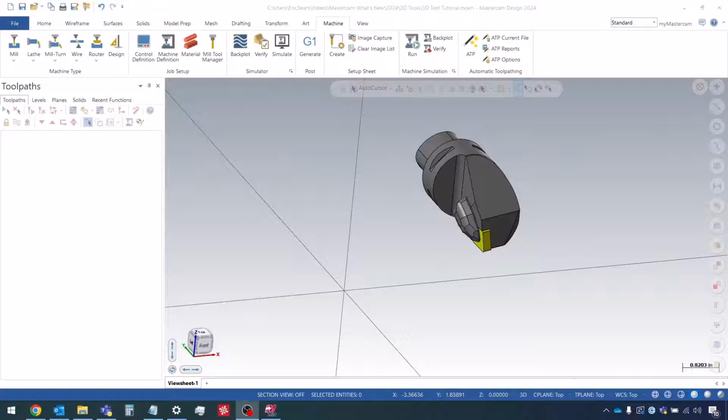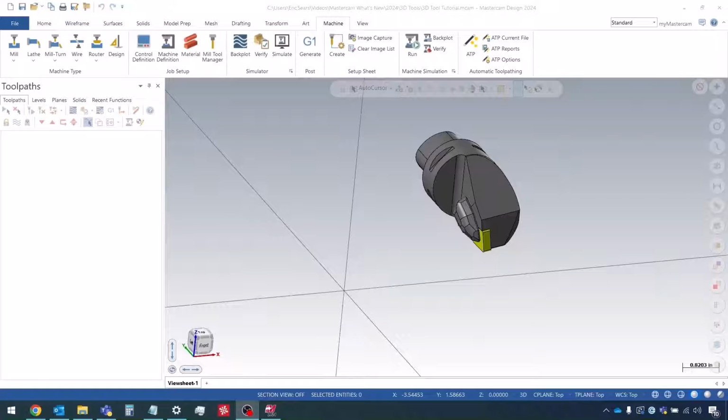In this tutorial, I'm going to be using Mastercam 2024, although the information in this series will apply to any version that supports 3D lathe tooling. So that should be versions 2019 and after. There will be some later tutorials that use functions that are specific to versions 2022 and later, although this first episode, The Essentials, is going to apply to any version.